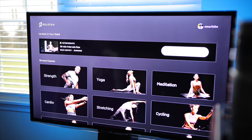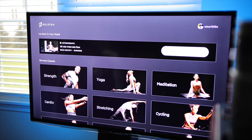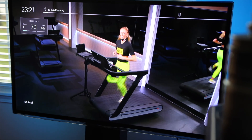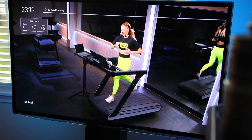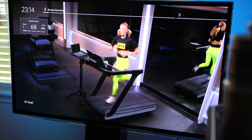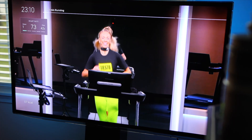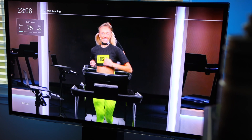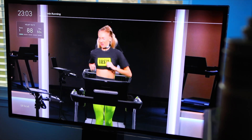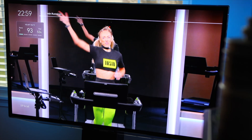When you open the Apple TV app and log in, you should see the next workout in your stack list right up on top and you can start the workout right from there. If you have the Peloton treadmill, you can hop on and it should be right there ready to play as well. Since I don't have the Peloton treadmill, I'll use the Apple TV app with my own treadmill for this demo. You can also switch back to your bike or continue playing the rest of your classes on any other compatible device.